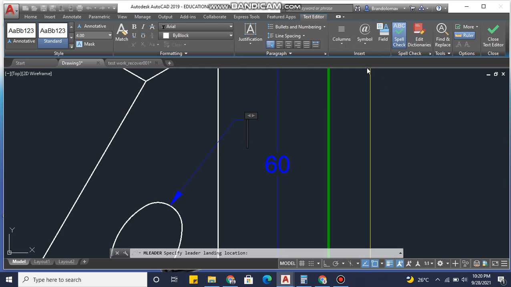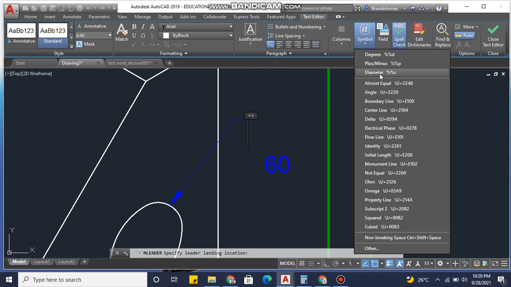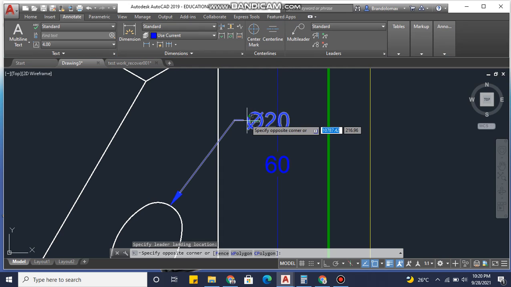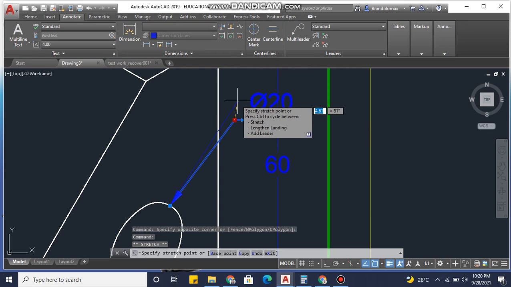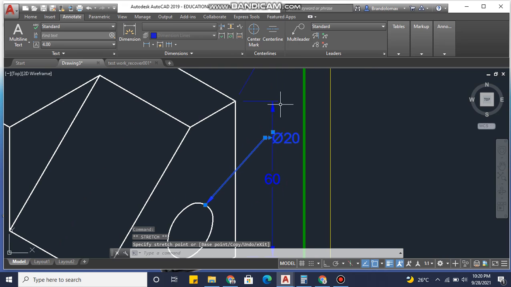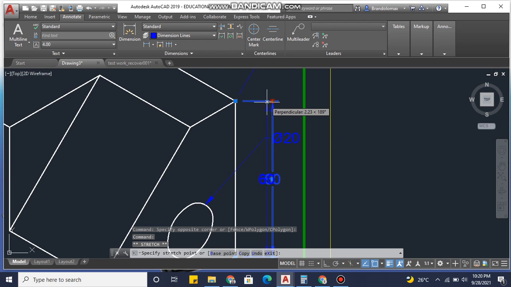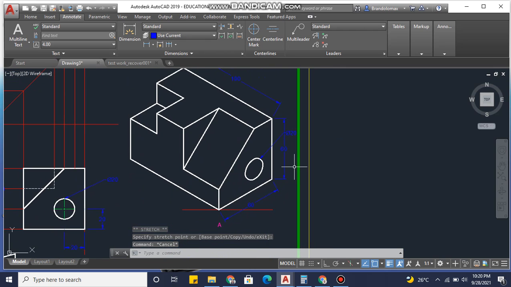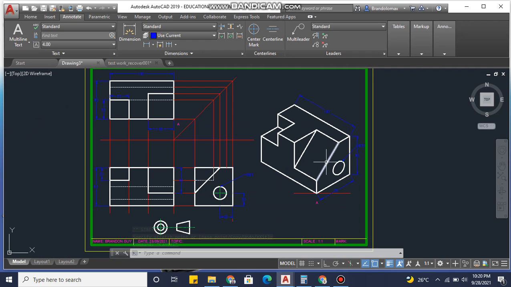And then it will appear in the list here. So I want to click diameter, and the diameter is going to be 20. Press enter, and there we have it. Our diameter of the circle set to 20. I'll bring this in a bit. So these are basically how our dimension goes for our drawings.